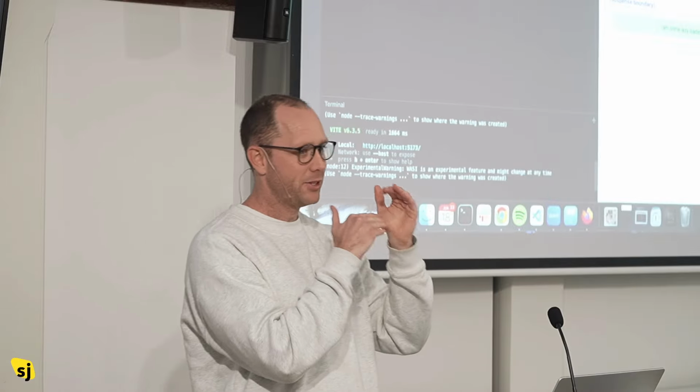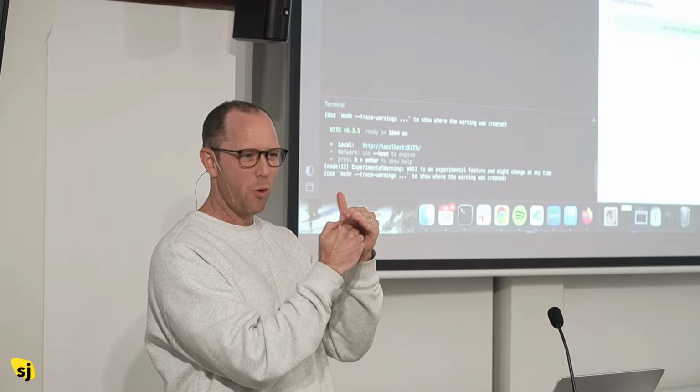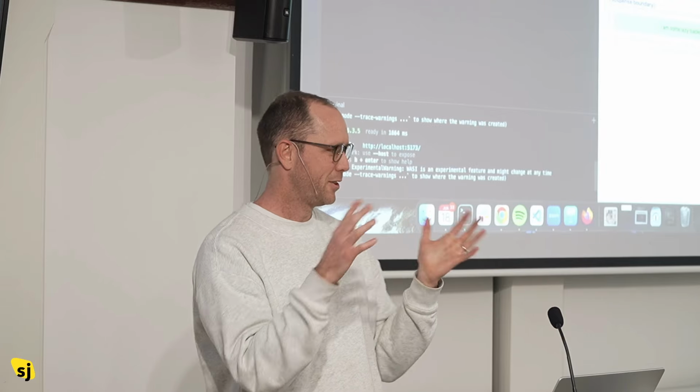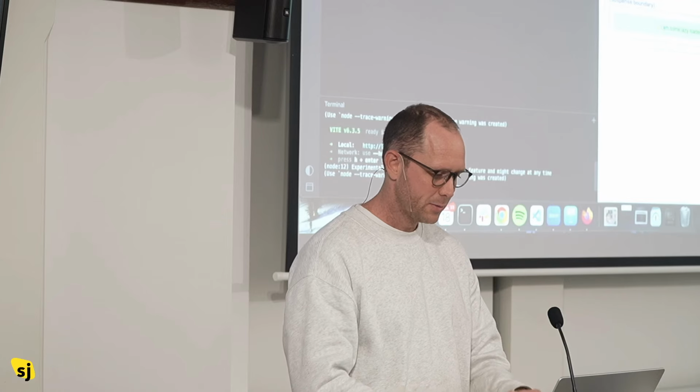Imagine we had a suspense boundary really high in the app, and then someone toggles that flag from false to true somewhere. It could potentially unmount most of Jira, for example, and then remount the whole thing. That would not be good. For us, we can wrap just the drag handle in suspense because that's really all we care about. It doesn't need a fallback UI. If the user hovers over the item and there's no icon there for a second, it's not the end of the world, right? So we could just wrap that lazy in the suspense.